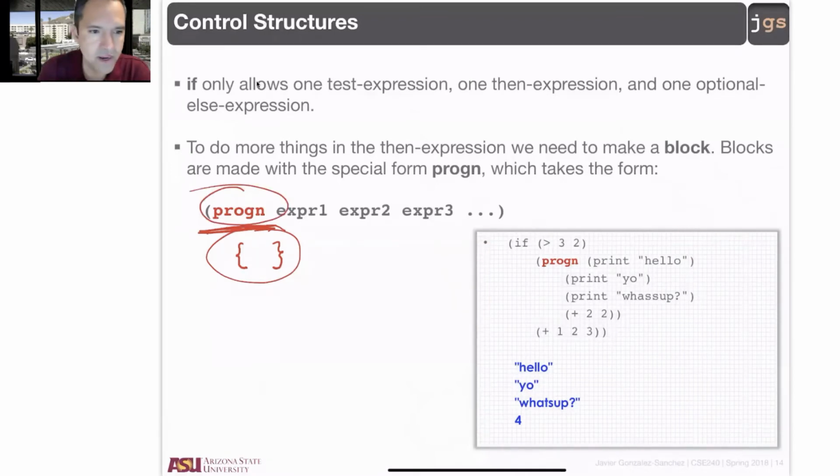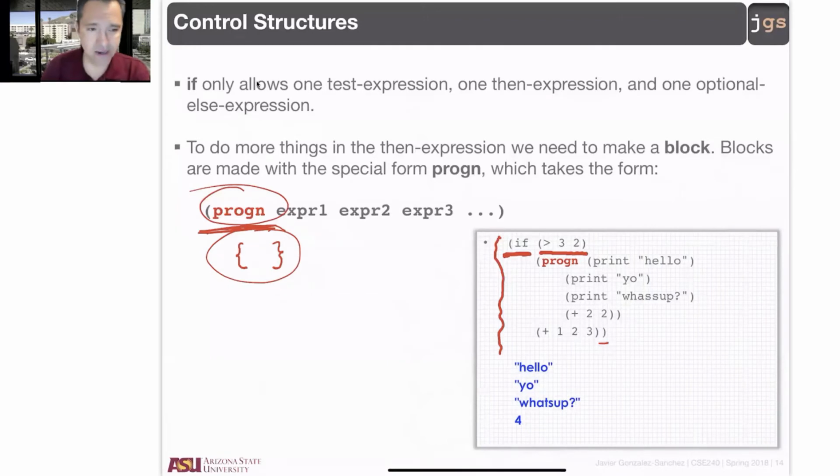So, one example. I have an if condition here. Notice that this open parenthesis is going to close here. All this is my if. The condition is the first parameter, the second element after the open parenthesis.